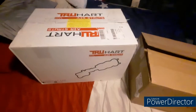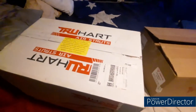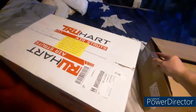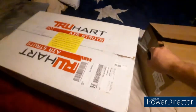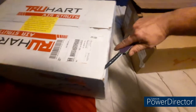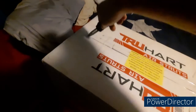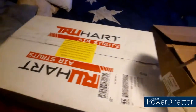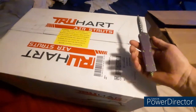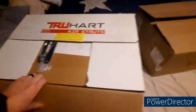Alright, now this is the big part. This is the part that took so long to ship. If you saw my video before about Pro Civic, Pro Import, and Moto, these are the guys I used to go through with this stuff. Trying not to cut too deep. And a little Viper Tech Joker. It's one of my everyday carry knives. Now, y'all are seeing this the same time I am.